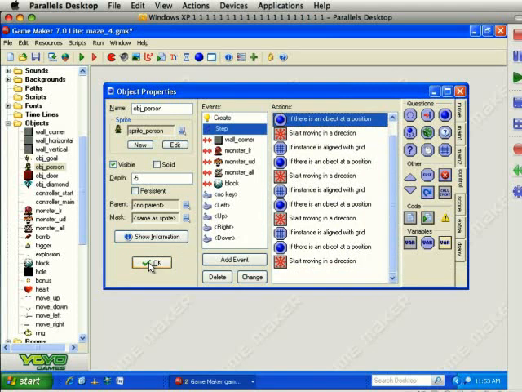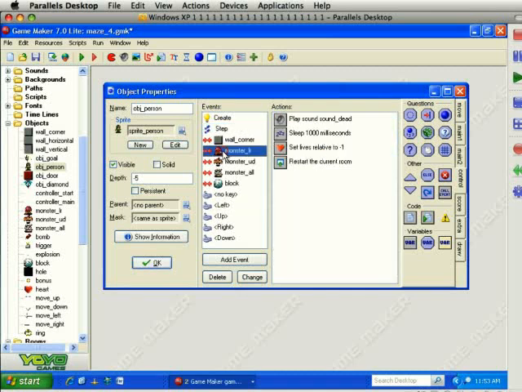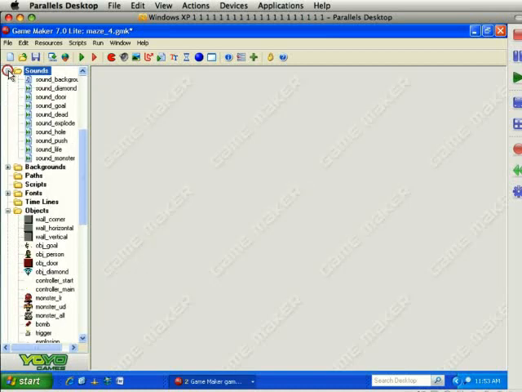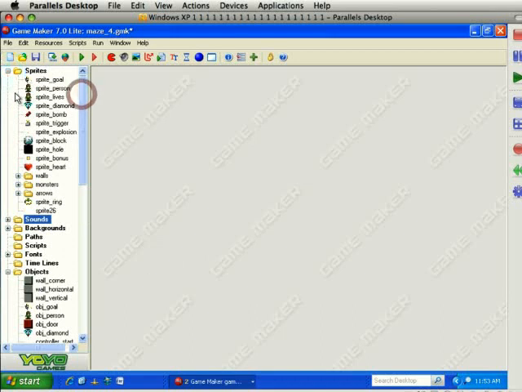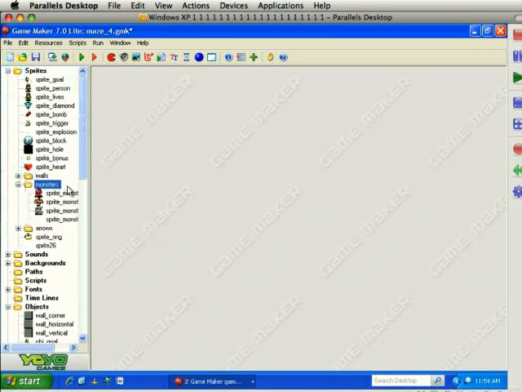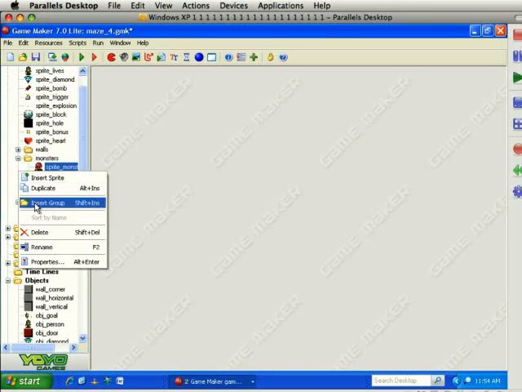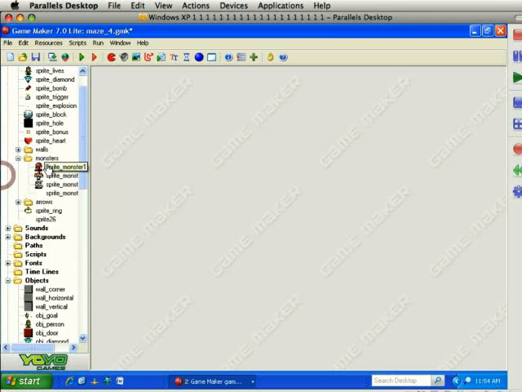Now, another thing that's in this version is we're going to give the monsters the ability to have a better graphic as well. So let's take a look at that. You can import new monster sprites, and those are right here. The Game Maker people put them inside of a folder. If you want to do that, you can right-click here and choose Insert Group to make a new group, but it doesn't matter. Okay, so you insert or import the Sprite Monster 1, Sprite Monster 2, Sprite Monster 3, but grab the nice versions this time.